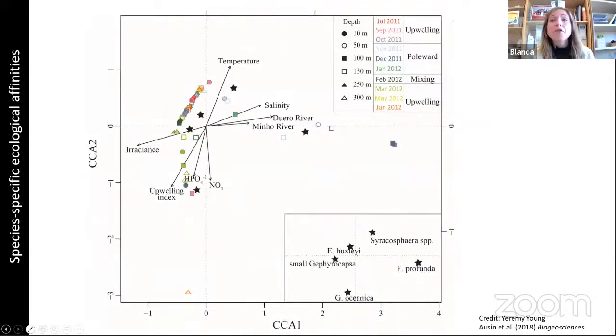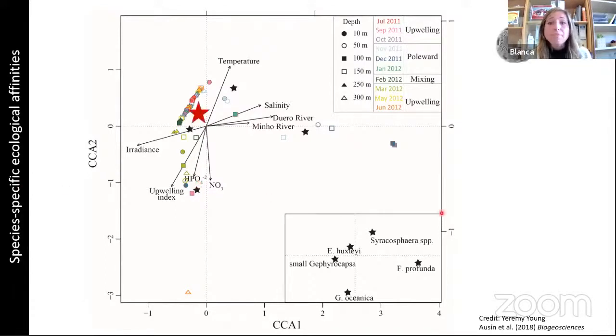For this reason, we perform a CCA, a canonical correspondence analysis, only at Calibrea station. Let's keep in mind that Raya was influenced by coastal processes, masking any relationship of the coccolithophore assemblage with its environment, or at least the environmental conditions we are looking at. On this CCA, environmental variables are represented by arrows. The larger the arrow, the larger the environmental gradient. And then the relationship of each species with the environmental conditions is shown by its relative position in the CCA. The species are marked by black stars.